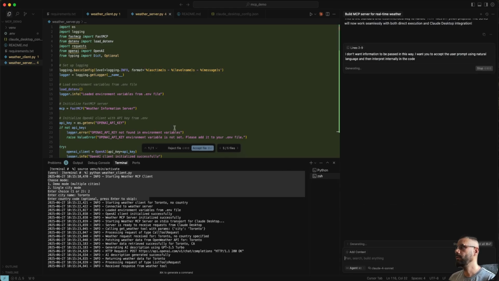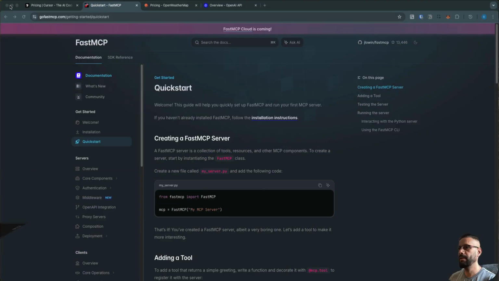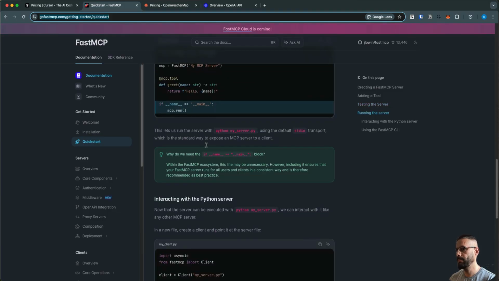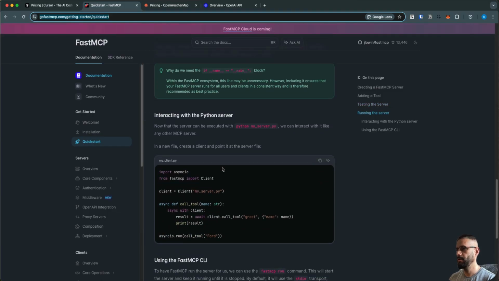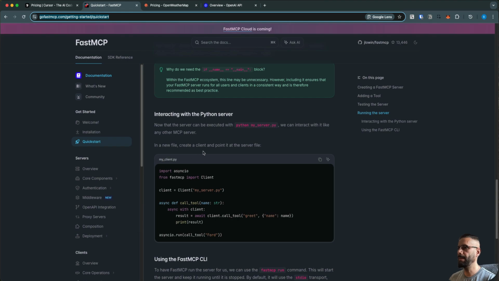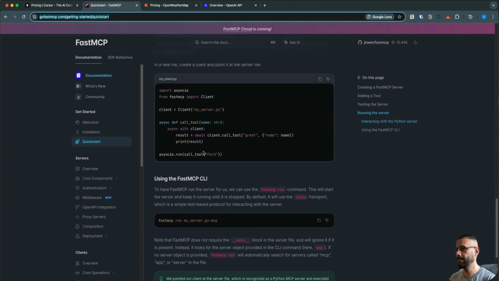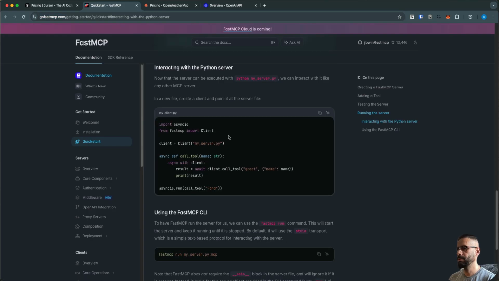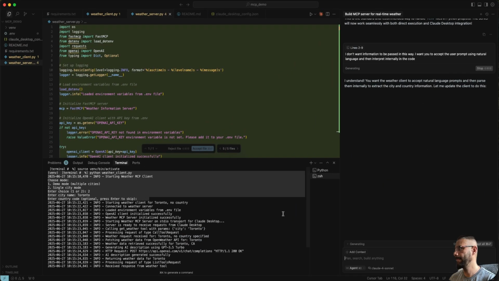Now, one thing that you can do is pass some more references here. So if I go to, let's say, my MCP documentation, you can see that there is an example of how you can set up your client. So I'm just going to copy this, and I'm going to use this as a reference on how to build the client.